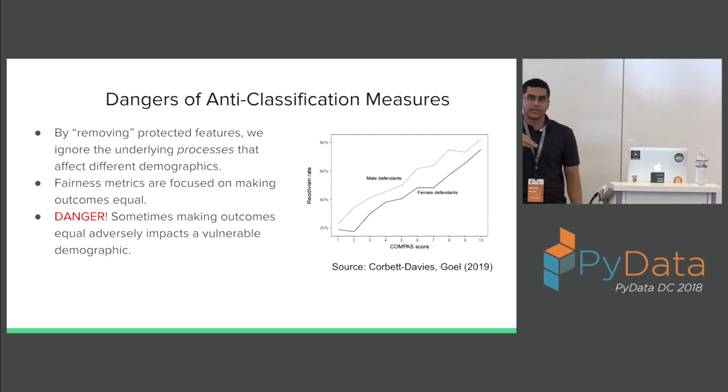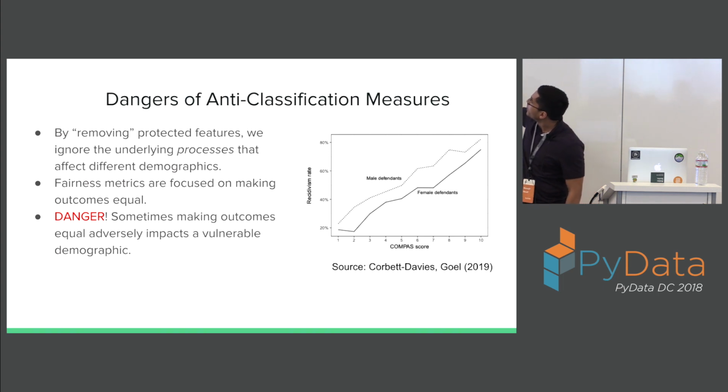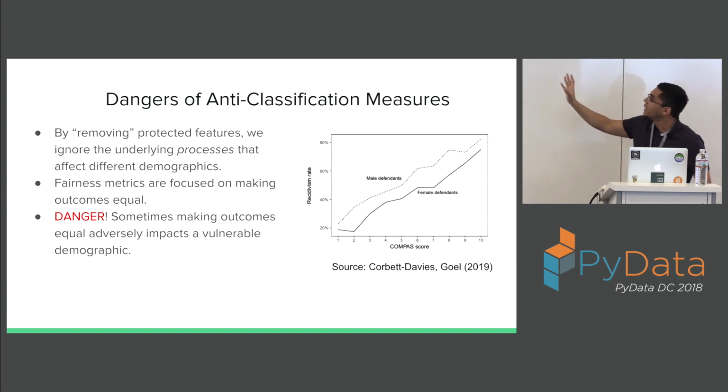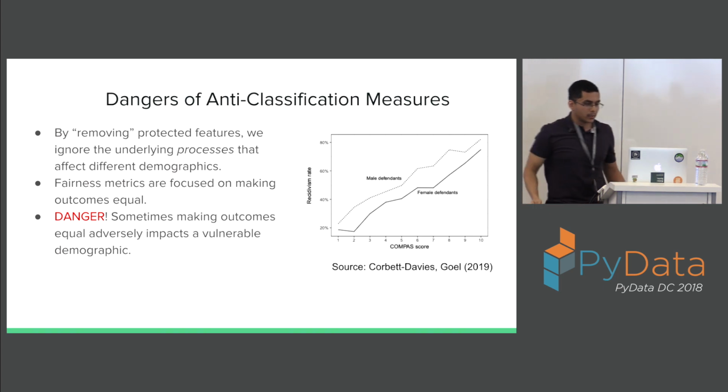I previously worked in cybersecurity, and I was taught to convey risk on a 1 to 100 scale because people understand that. We understand 100 is spooky, 1 is safe. So we display the potential of these people to reoffend as this COMPAS score. We see that for the same score, females have a lower likelihood of recidivism, so they are less likely to reoffend. But if you were to ignore gender, or ignore sex in this case, and make everything equal, then you would sort of meet them in the middle. For a score of 7, we would say the defendants have a 50% chance of reoffending.